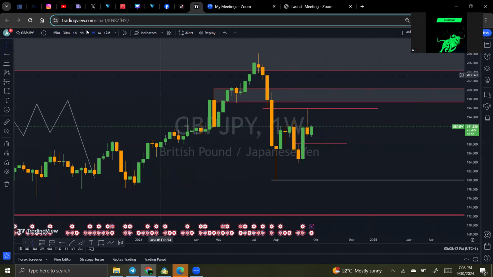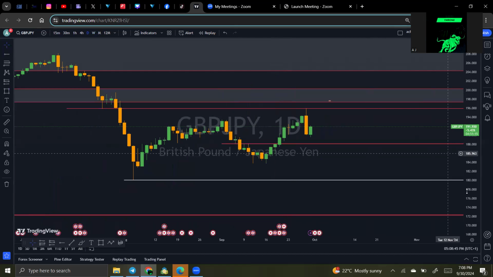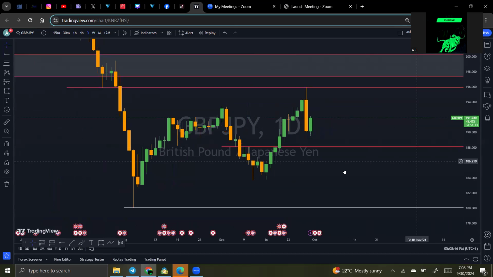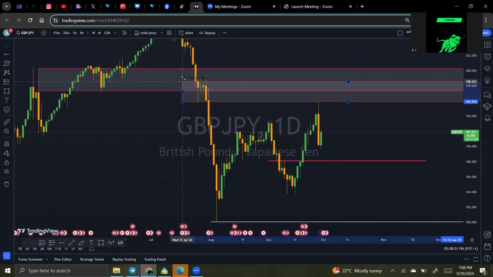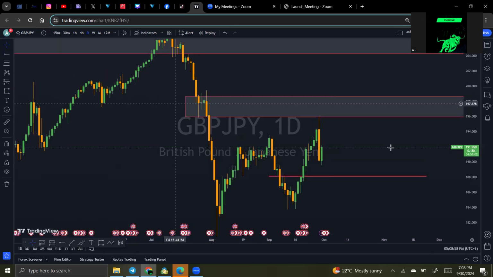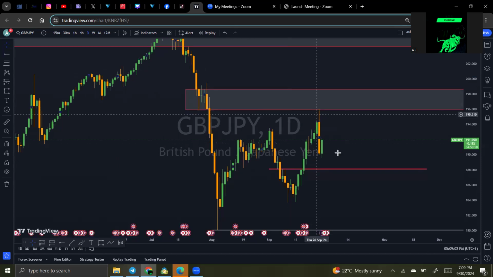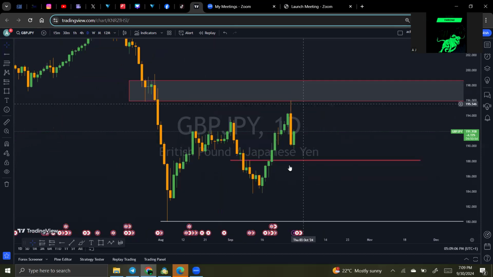Then we can come to a smaller time frame, which will be the daily. On the daily time frame, you can clearly tell we are trading here. And if you just zoom this up here, that is your supply area, which corresponds to the monthly supply. So you can just get rid of that because this is the same thing. And then you see here, when the market actually reached into this area, tapped it in, it was able to be bearish and come down. But then it broke these resistance. This was the resistance.